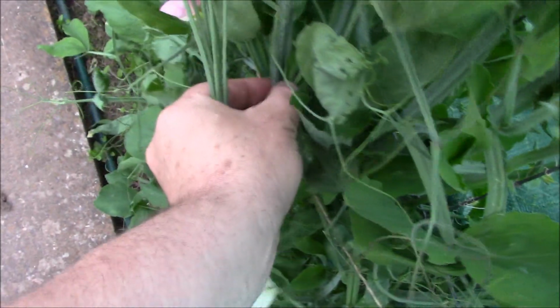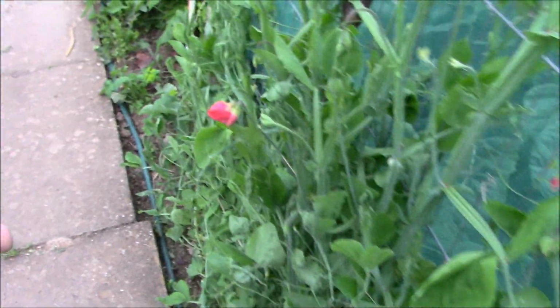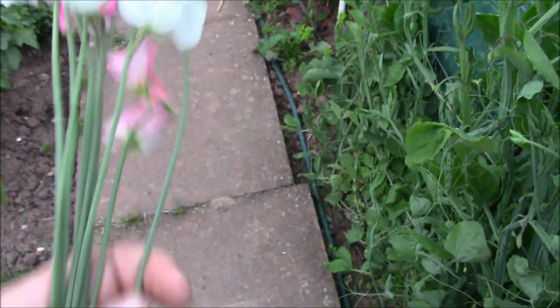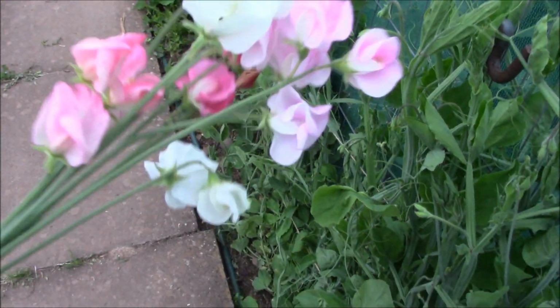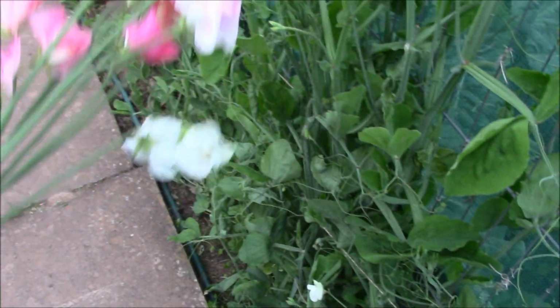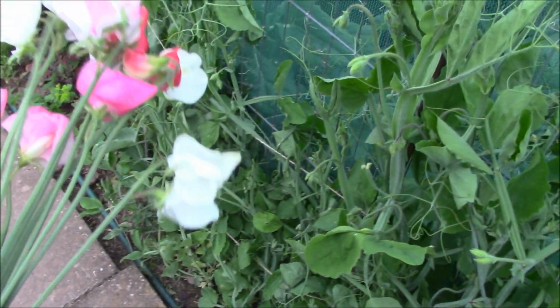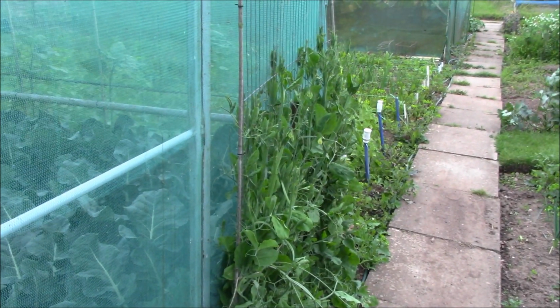Now, the thing with sweet peas is the more you pick, the more they'll grow. If you allow them to run to seed, then the plant will just basically die on you. So what you need to do is keep picking them. Enjoy them in the house, just pick a sort of handful like that. I normally pick about twice this amount, to be honest with you. I picked some the other day, so I'm just picking off these ones. Drop them in a little vase of water, and they'll last in the house for 3 or 4 days. And by the time these have run out, you can guarantee there'll be a second lot of sweet peas ready to go.